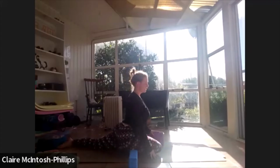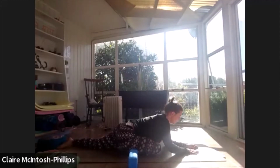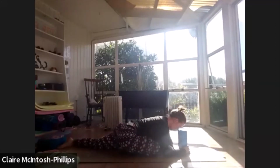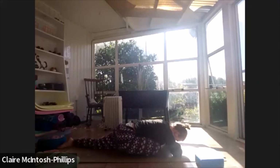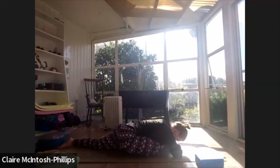And then when you're ready, walking the hands away, releasing through the hips, coming down towards the mat. Bring the forearms down. You can release your hands down to the forearms. Or if it's a bit far away, you can use the block. Place your feet on the block at whatever height feels comfortable. I'm going to hold this for a few breaths here. Releasing into this glute stretch.